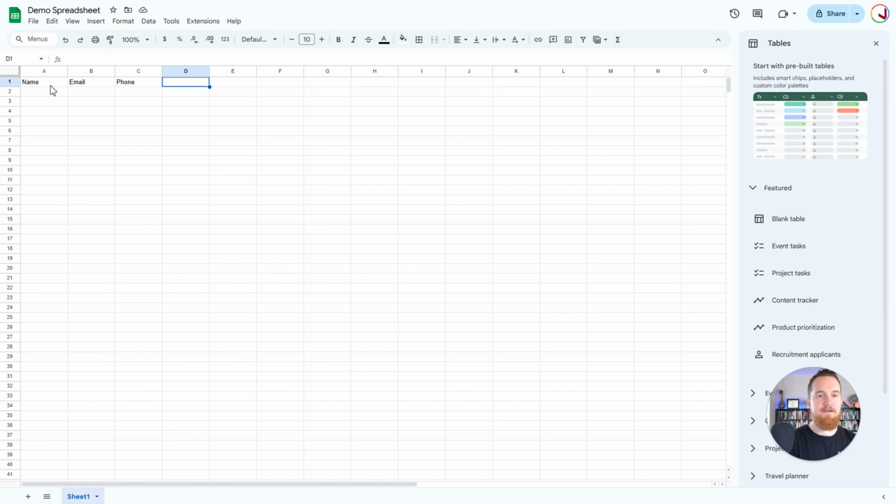But let's say you wanted to export policy name, premium amount, whatever else you can think of out of your account that you would want to push. Maybe you have team members that you're recruiting. You could say recruiting dates, onboarding status, whatever you have in your account that you're tracking, anything you can think of, you can push here to the Google Sheets. For this purpose, I'm going to keep it really simple, and I'm just going to do name, email, and phone number.